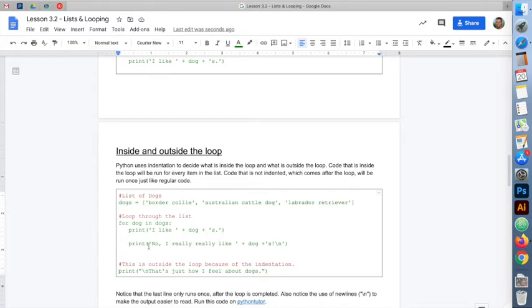And then once it gets done with that, it jumps down to the next line in the code, which is this one. Even though there are 3 strings here, if this one was tabbed over, it would print all 3 every single time. But because the indentation is only applied to these 2 lines, these are the only 2 lines that are going to run inside the loop. When it gets to the next line, it says, whoop, I have to go back up to the for loop and run this again until there are no more dogs, and then it jumps down to this next line.